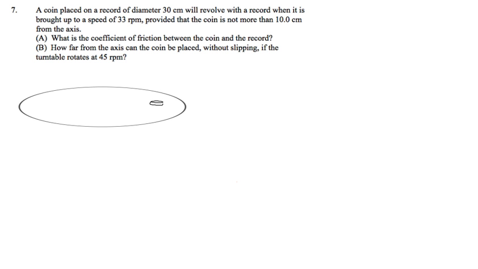All right, so there's my coin. That's going to be 2/3 of the way out. So the only force that's causing that coin to change direction is the friction between the coin and the record. Now, because the coefficient of friction is what we're looking for, I also want to include the forces in the y direction. So I also want to include that the weight is down and the normal force is up, and I'm going to need those.